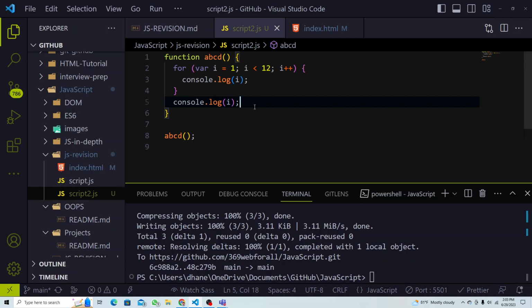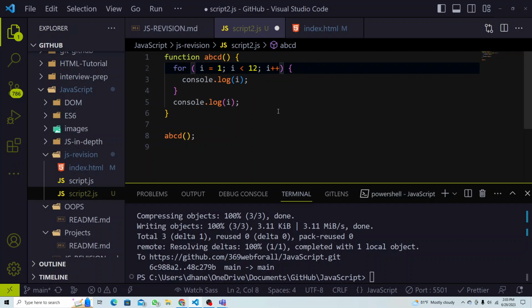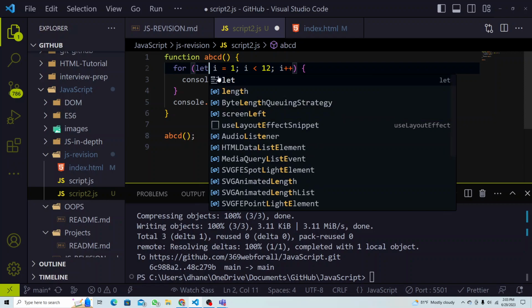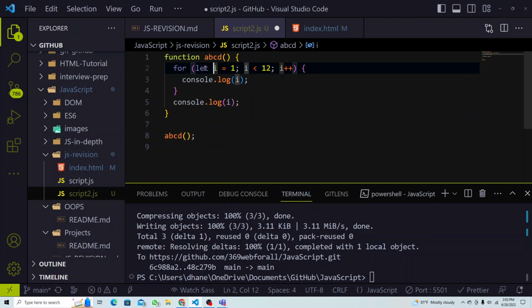But how are you going to fix this? What we said: let and const are block scope. Block is this, that's the block. So if I change this, I just change var to let. Let is a variable, not a constant, and I has to be changed. It varies, changing all the time. If you put const, then I becomes constant.